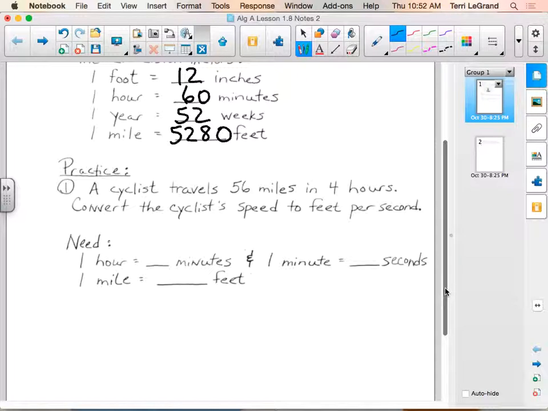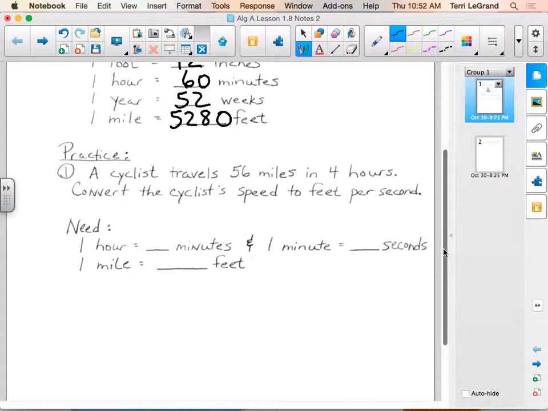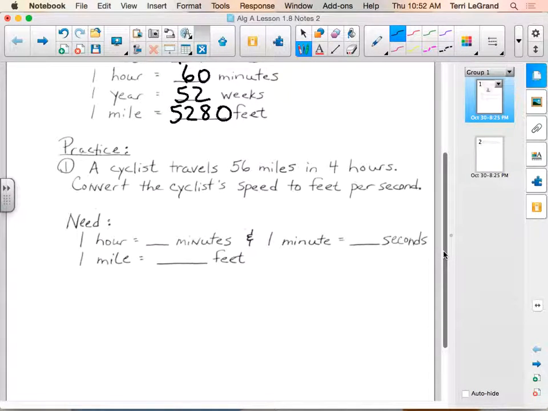Cody? If we use mile, when we do the conversion factors for miles, can we also use yards? You can. So you know the conversion factor for how many yards are in a mile? I think I do. Okay, how much is it? It's like 1,720. Okay, and how did you get that? You're close, but you divided the feet in a mile by how many feet are in a yard. 3 feet for 1 yard, there's another conversion factor. And then Cody's trying to say there's 1,720 yards per 1 mile.